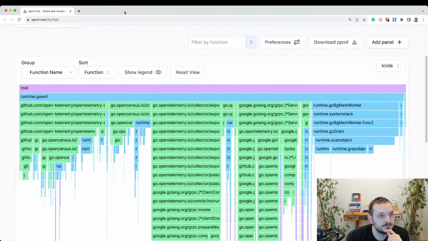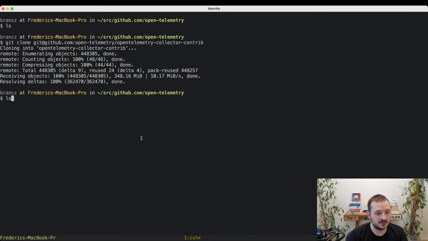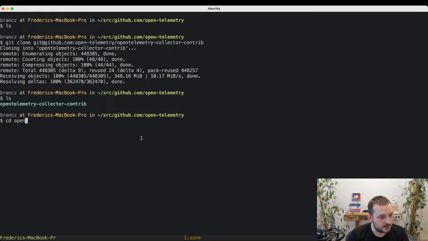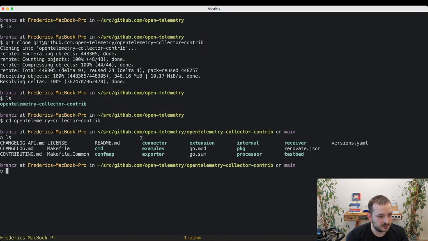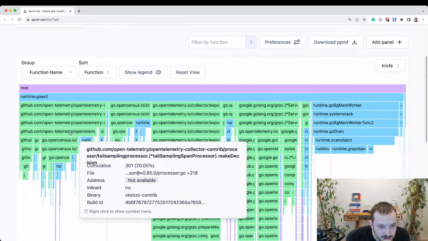All right. So now let's check out this code. We've got the OpenTelemetry Collector Contrib repo, and that's where this tail sampling code lives.